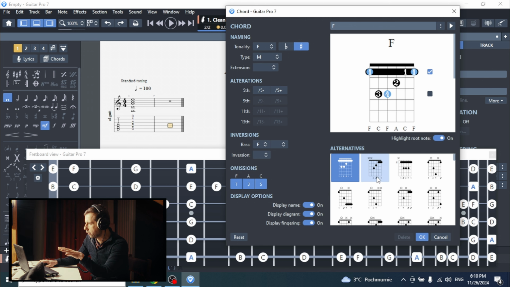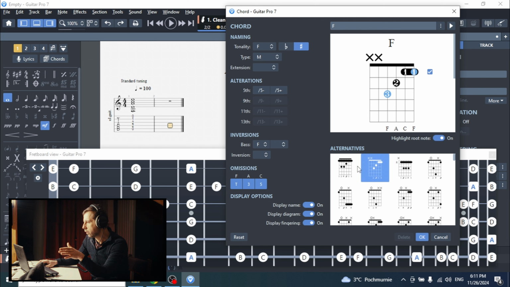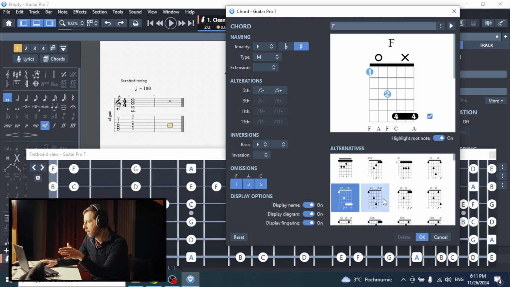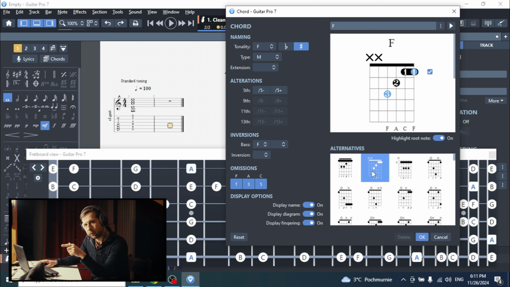Now, in this alternatives view, we have all the options of voicing it as a single chord. So if you explore here the different chord types, you notice these are all F major chords. They're just positioned differently on the fretboard. So this is the one we're all used to. It's a bar chord. This one over here is a little bit better for beginners because it doesn't require the full bar, and it's an easier transition to make from the A minor into the F. So let's choose this voicing of it so far.